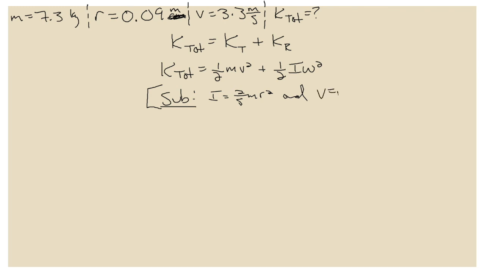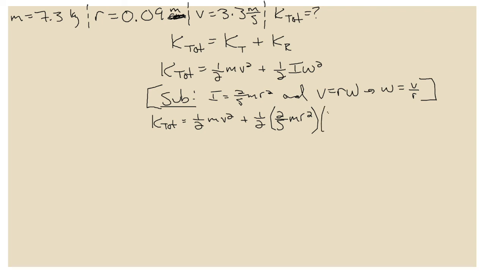We are also going to want to substitute an equation for the angular velocity. As we said before, the easiest thing to remember is v is r omega, because v gets bigger when r gets bigger. So that means omega is v over r. Very, very important note here, because watch what happens when we do that. I'm going to say the total kinetic energy is equal to 1/2 mv squared plus 1/2 of I, which is 2/5 mr squared, times omega squared. Omega is v over r, so we're going to have v over r squared.